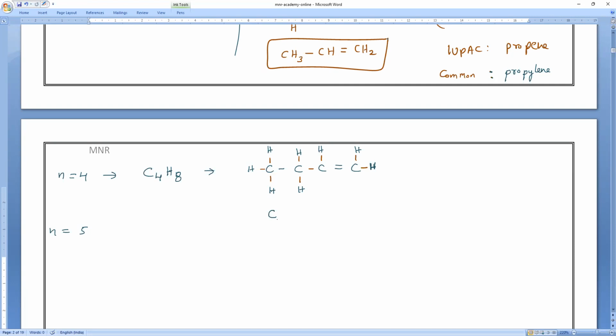Yes, condensed formula, Mr. Guru, make it fast. Sir, CH3 single bond, CH3 single bond, very good. CH double bond, CH2 double bond. Thambi, you forgot one more thing: CH2 single bond, CH double bond, CH2.